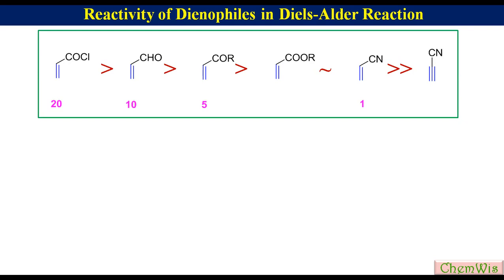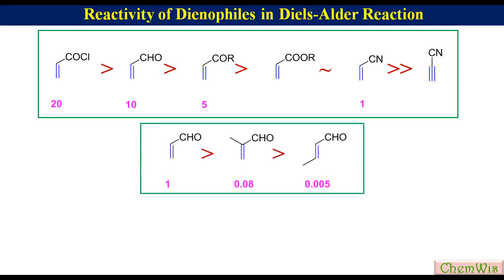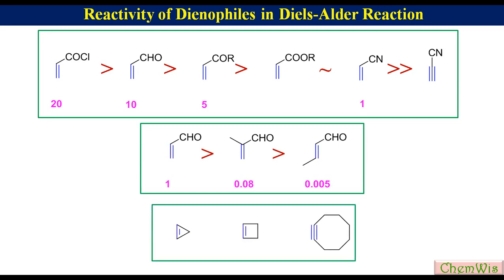Propiolonitrile is far less reactive than acrylonitrile because the double bond taking part in Diels-Alder reaction is not in conjugation with the electron withdrawing nitrile group, as it is perpendicular to the nitrile triple bond. This is another series. This is a series of reactive unactivated dienophiles. These are reactive because there is release of ring strain after Diels-Alder reaction.